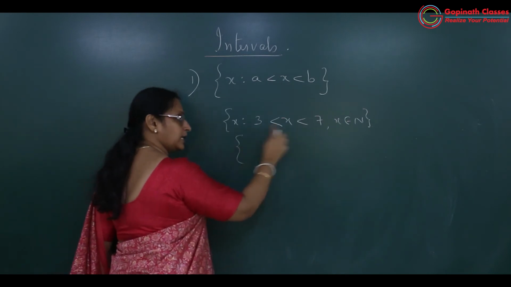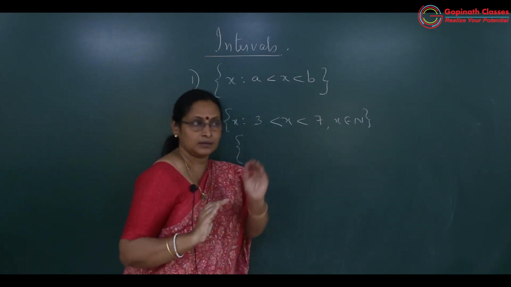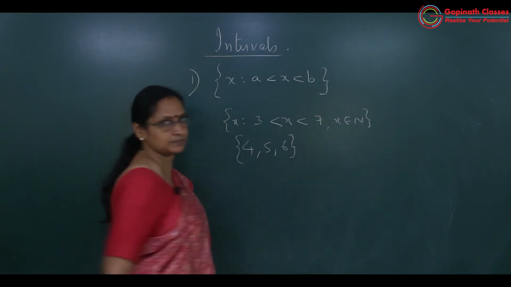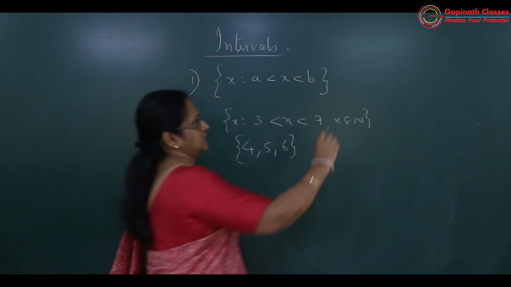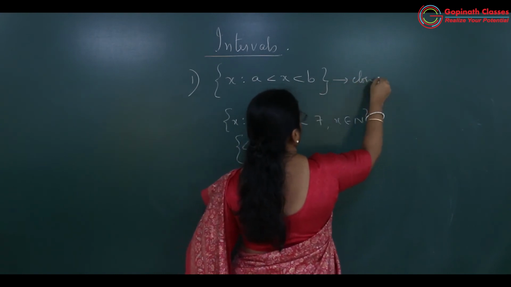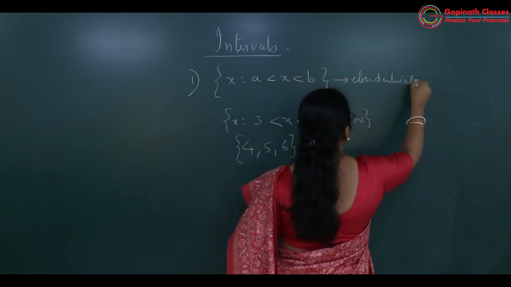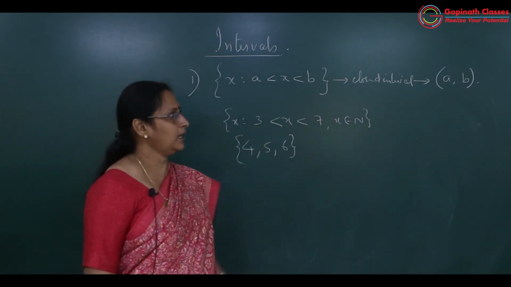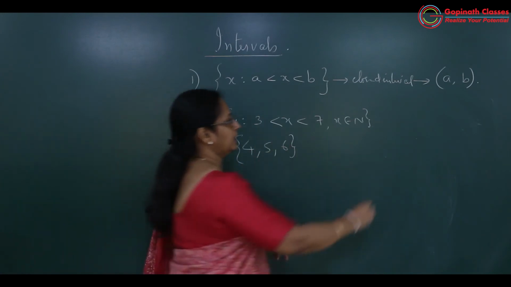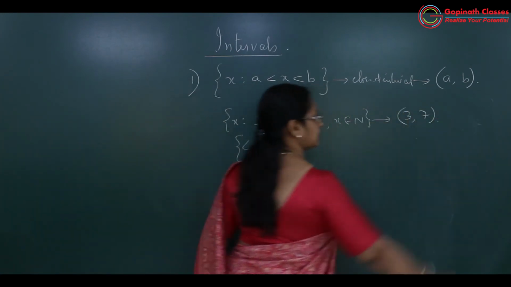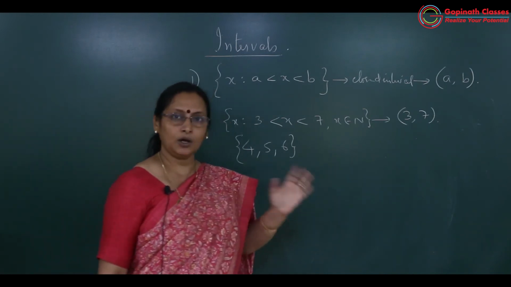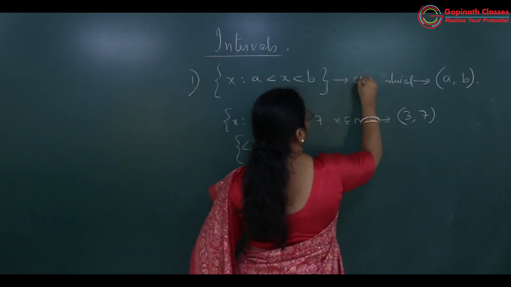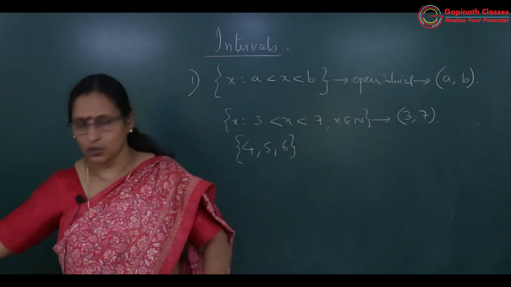You know very clearly we will not write 3 and 7, between 3 and 7. 3 से above, 7 से नीचे. तो how many numbers will come? 4, 5, 6. This is known as a closed interval. Closed. इसको बोलते हैं closed interval. It is denoted like this: normal bracket A, B. इसका मतलब ये है कि A and B are not included. For example, I can denote this as 3, 7. इसका मतलब क्या है? What is the meaning of 3, 7? 3 और 7 के बीच में जो number है. This is known as, I'm sorry, it's not closed interval, it's open interval. Open interval. Closed है तो it is included.